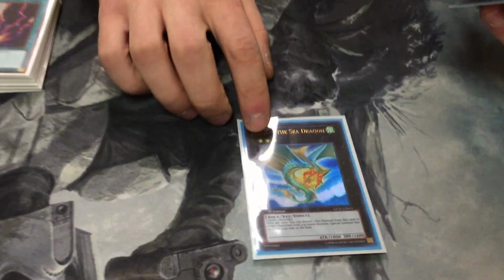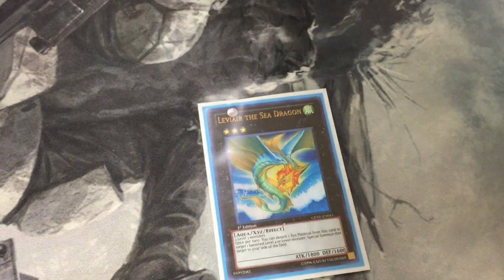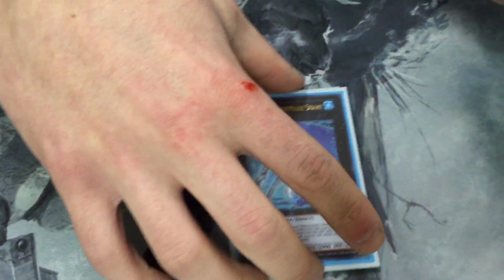Okay, we're going to start off with Livier, the Sea Dragon. I love the fact that you can special summon a level 4 or lower monster from your hand onto the field. Another more OTK potential with it. That's why I switched it in. My main card to go to.